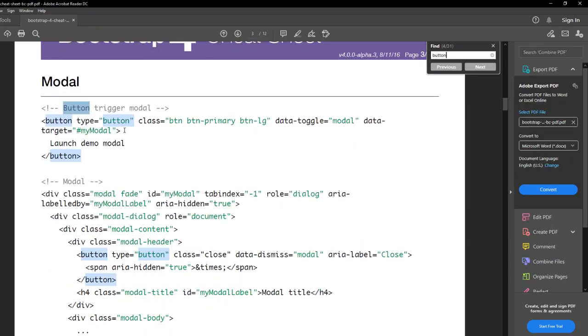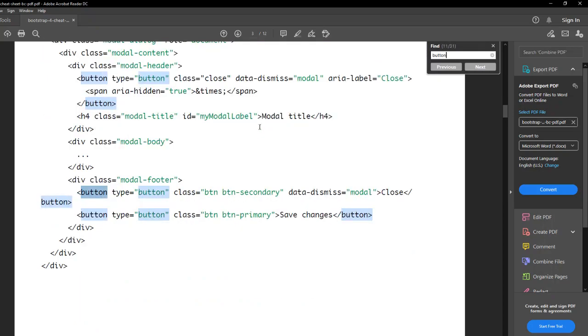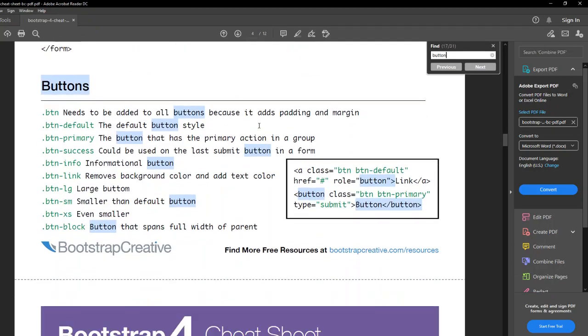Okay, so here: button type, button class, button primary, buttons look like that. Even more, it may have more examples of this. This is referring to model in this case, but let's look for mods here. Look at this. See, buttons. So these are the effects you can do. You can do button default, button primary, button success.